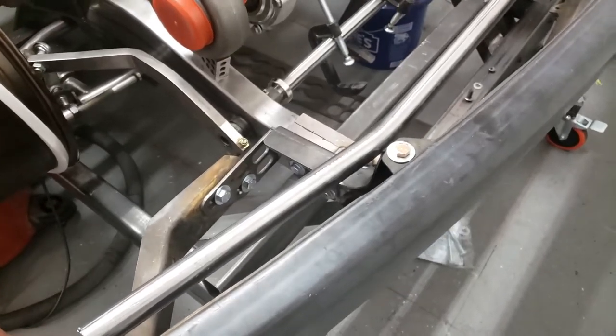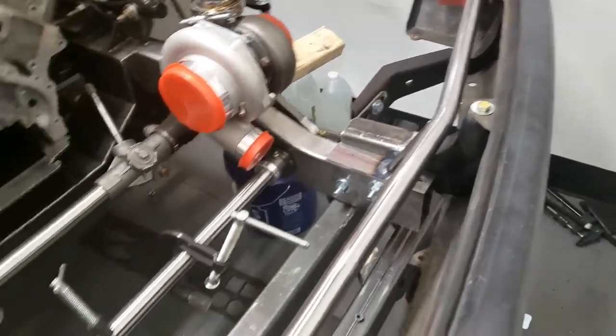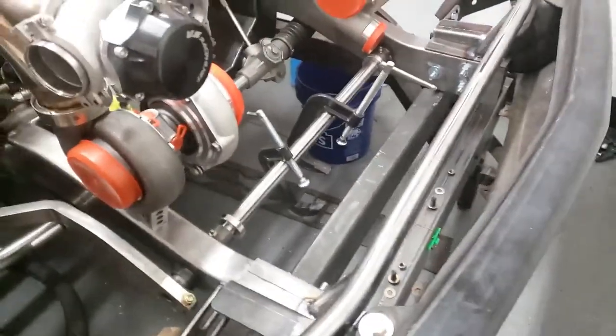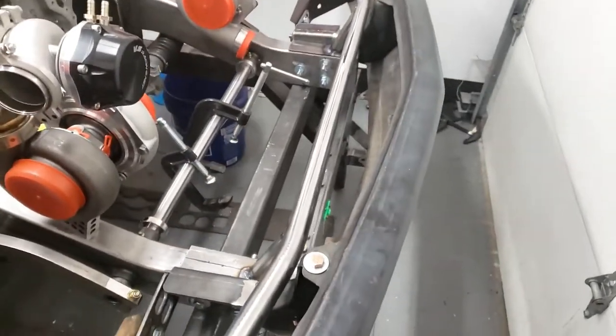Okay, so I went ahead and tacked this up off camera. There's just a couple of little quarter inch long stitches holding this on. And you can see the general shape of what we got going on here. So this works out pretty well.